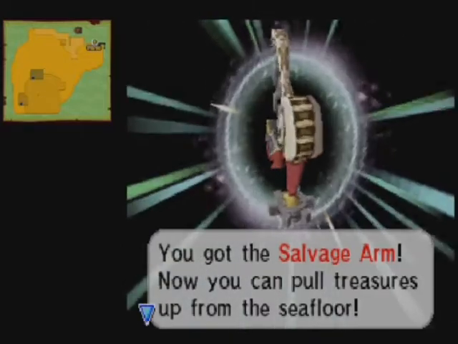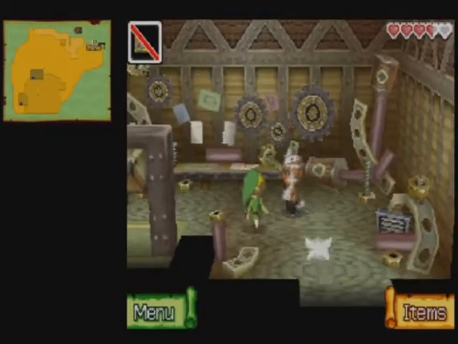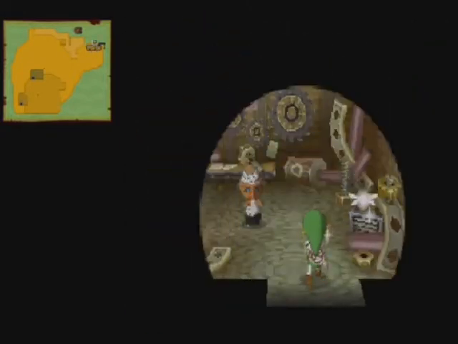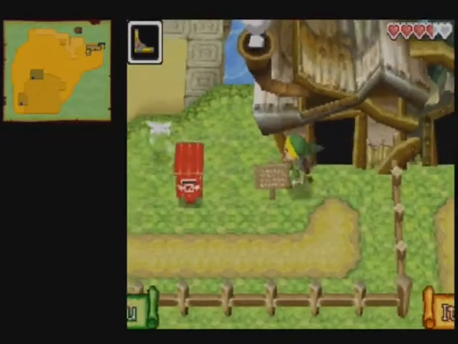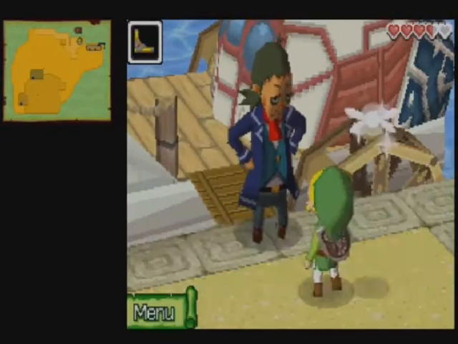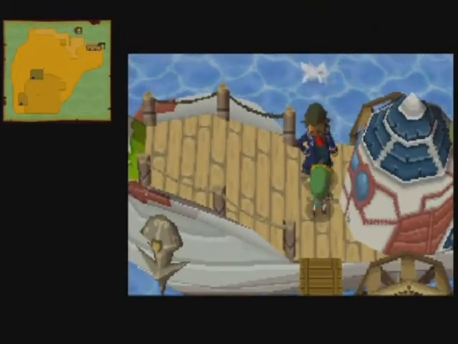I think you can make it so he gets as low as 50 rupees if you blow him away, but apparently it didn't work. I'd rather pay 300 than 1,000 at the very least. All right, so now we got the salvage arm. Yeah. We can salvage up treasure. Yeah. You can also go get the special crest.